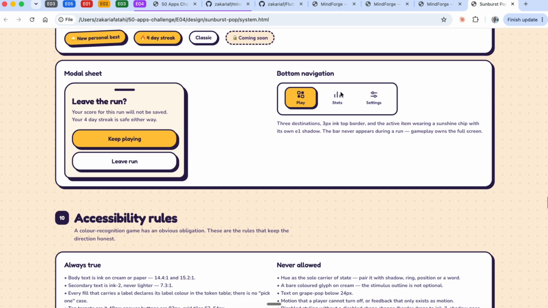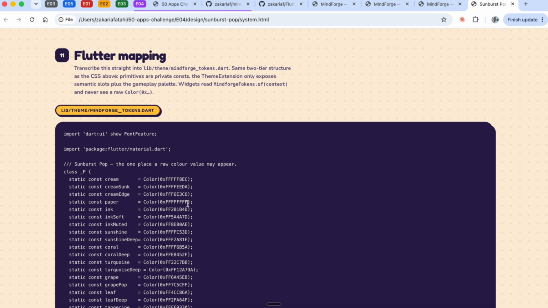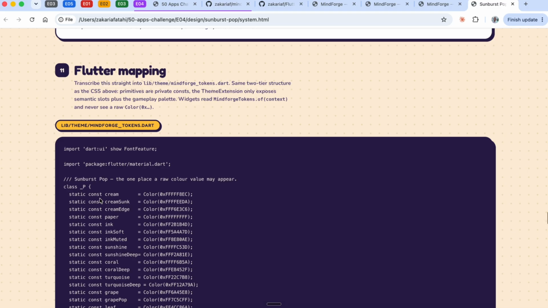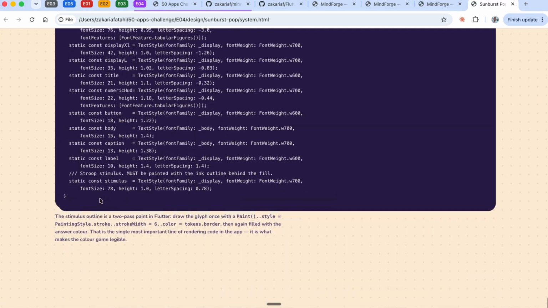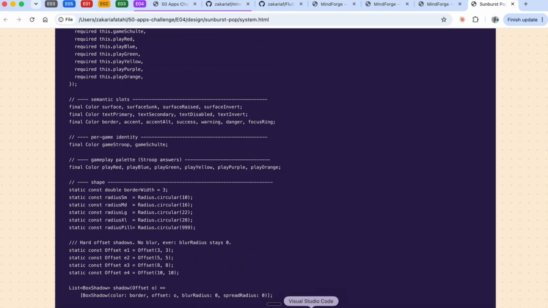Model sheet, that's beautiful, you know. We have all details here, that's good. And even we have this Flutter map. That's perfect. I think for all of them we have this.